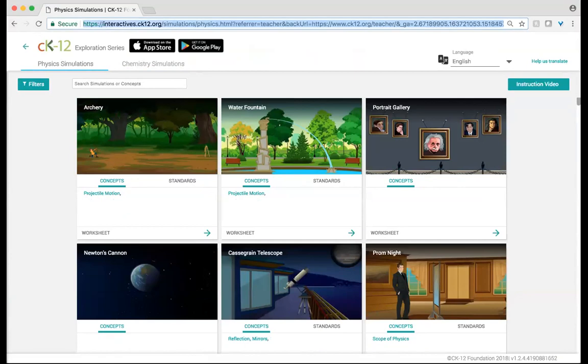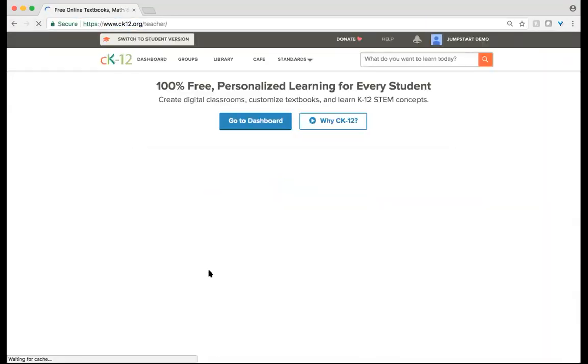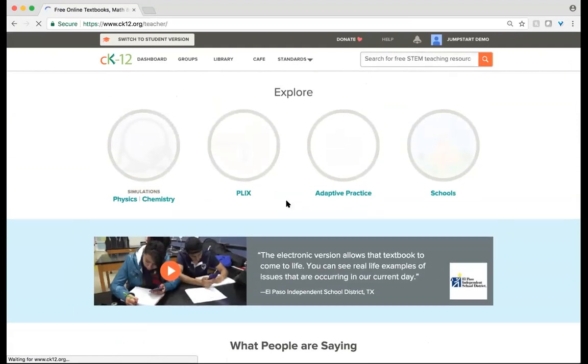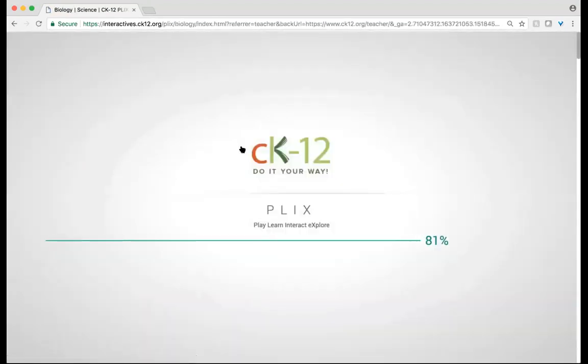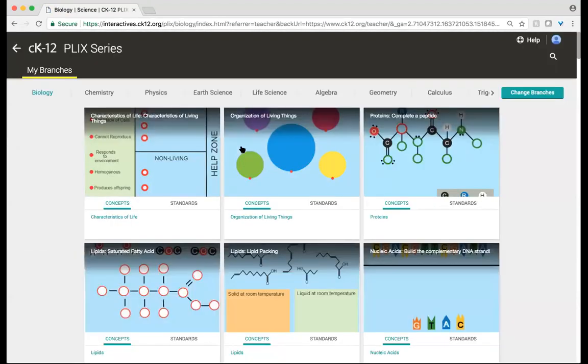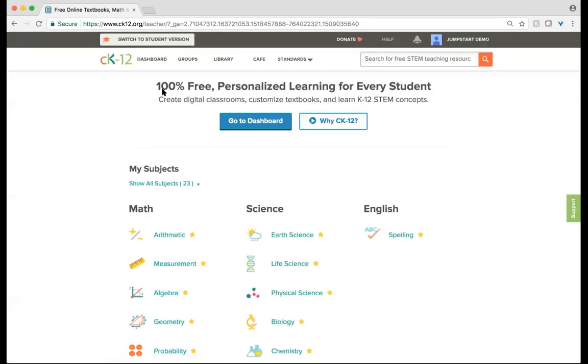We can go back to the circles again, and our PLIX. These are play, learn, interact, explore. Shorter, more bite-sized concepts. Students manipulate a variable and they answer some questions. That's pretty powerful.